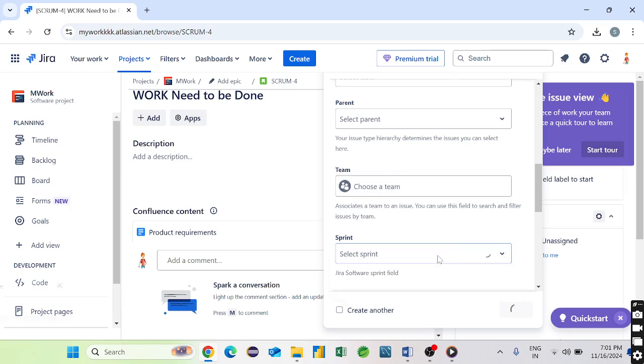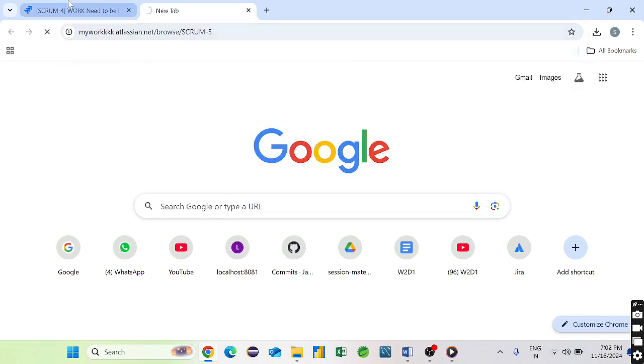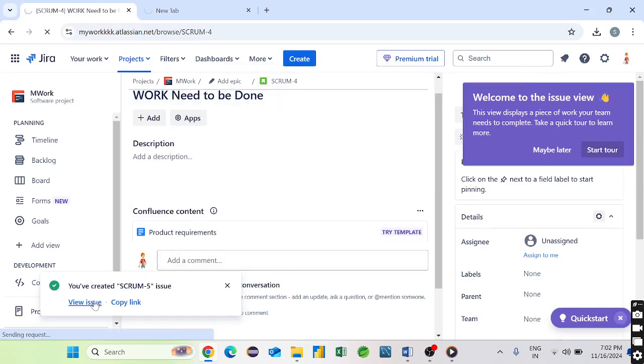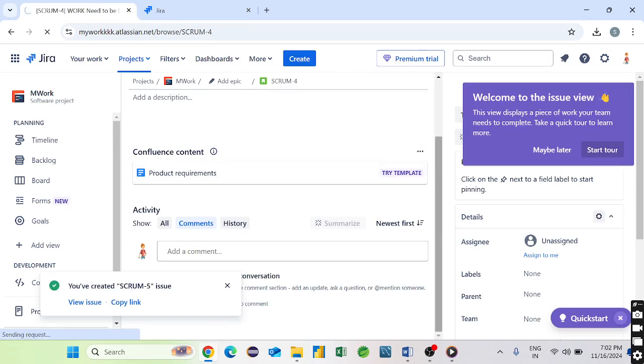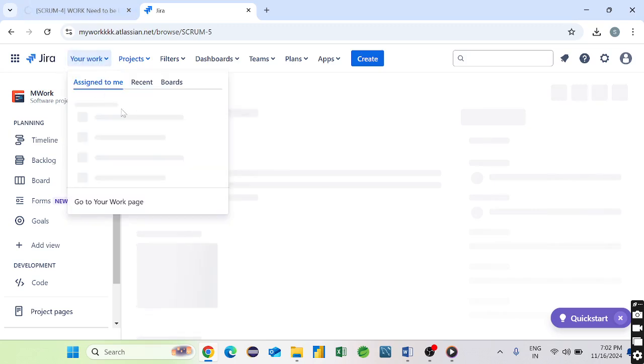Sprint also, we have only one sprint shown here, so here you can see, paste here. Here you can see the issues of ours. So here we can assign the task. Now next we can learn about how our project should be done, but this is about Jira and how it will be working.